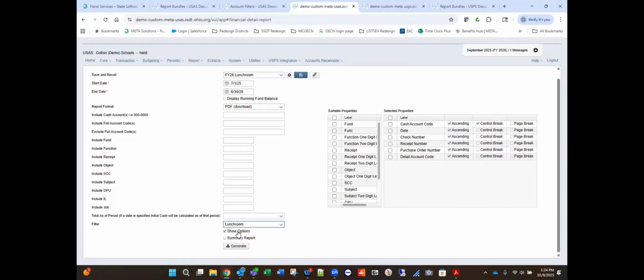And we always want to make sure that we're doing show options, especially when running a PDF report. Why is that helpful? Well, let's say you're sending something to your cafeteria supervisor and he says, hey, can you tell me what's up with this report? That way, when they share it with you or if you share it with us as support, that show options page is huge for us to know exactly how you ran that report. So it gives you a little bit of history on what was set when you ran that, right?